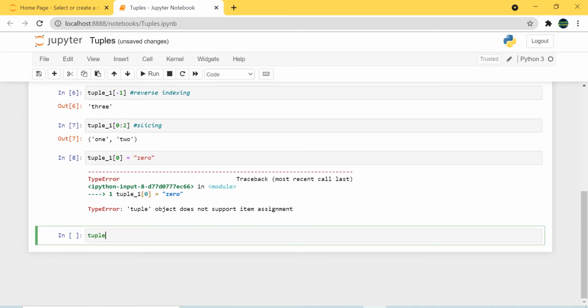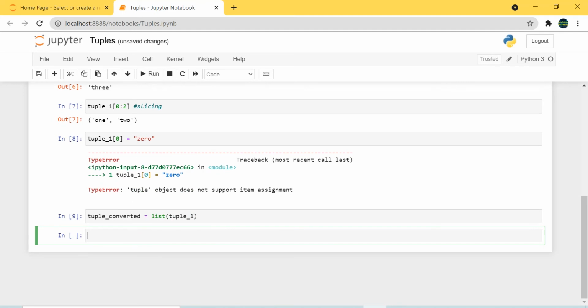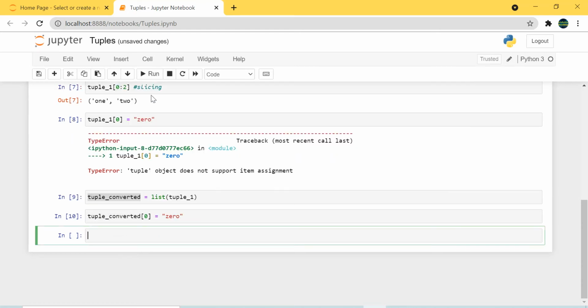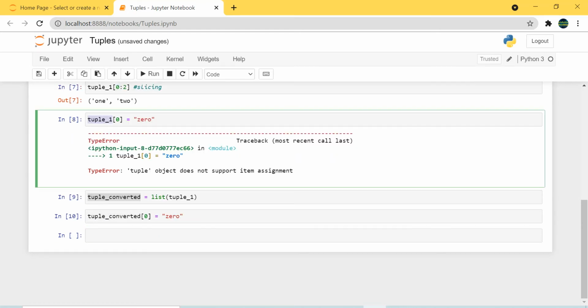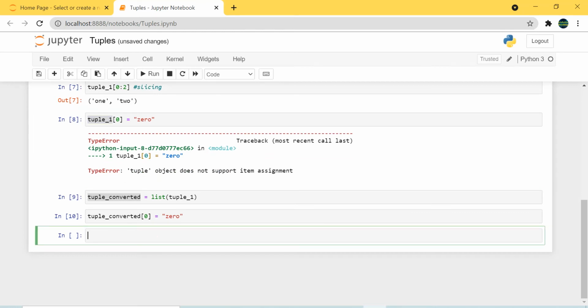So tuple_converted equals list of tuple1, run, and here, for example, you can change this one. So we write tuple_converted[0] equals 0, and then we are going to convert it back into a tuple using the tuple function.